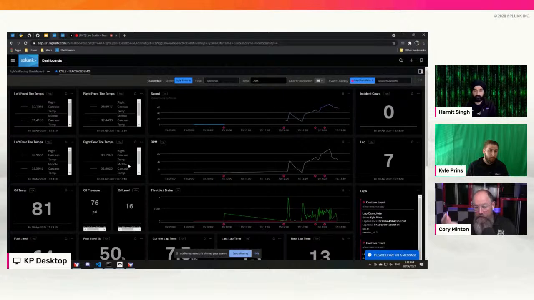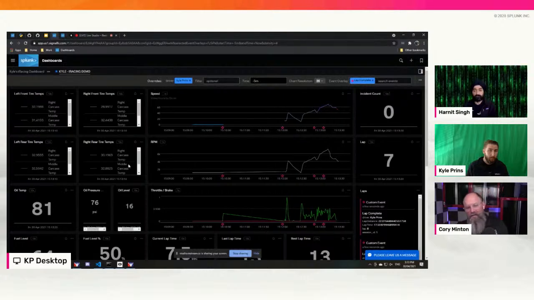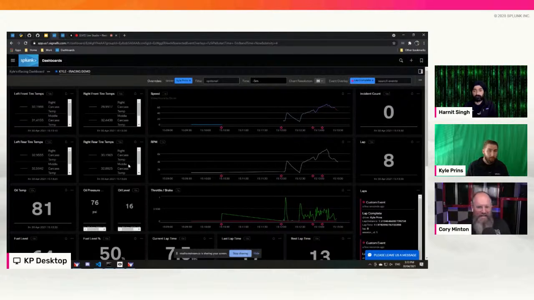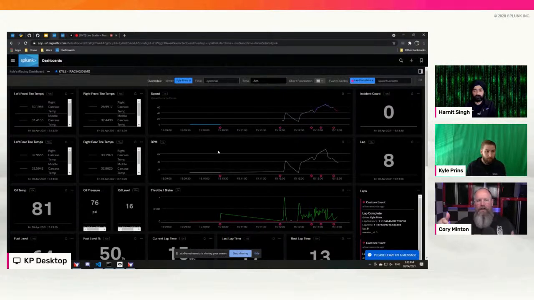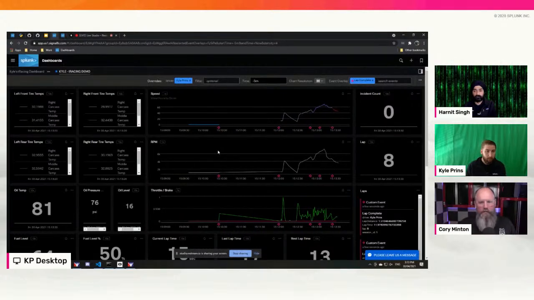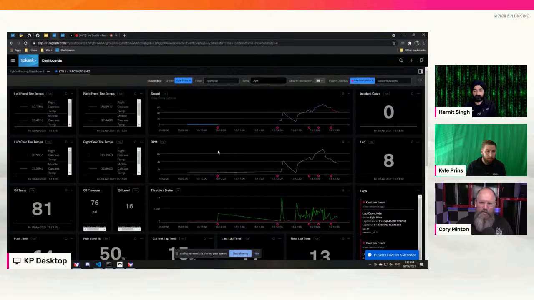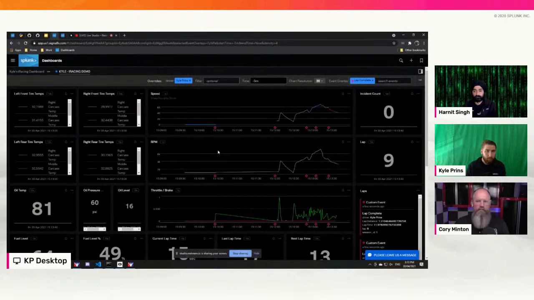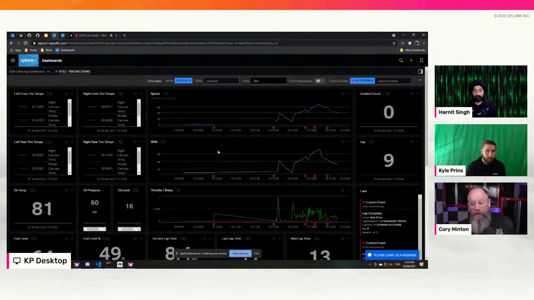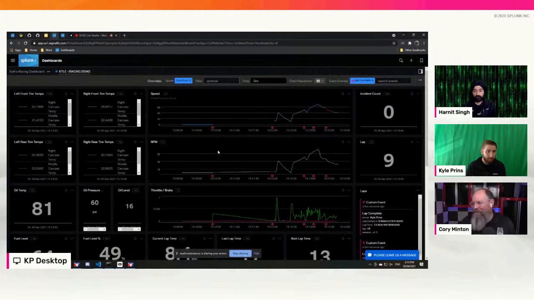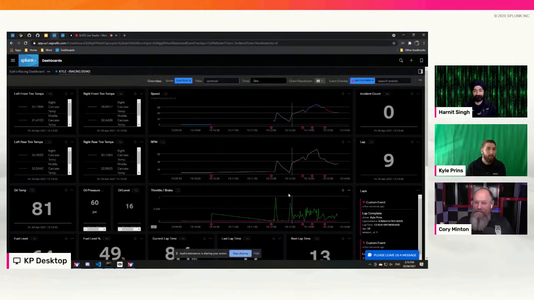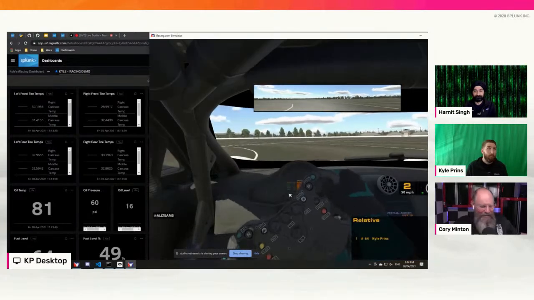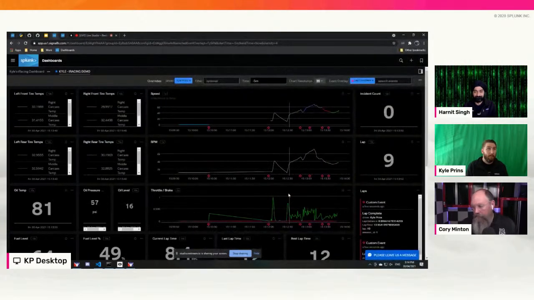And even Tobin said it in the first hackathon, that there really hasn't been a ton of work done to bring data insights into sim racing, even close to the level that it has in real, in-person racing. So, tinker with it. If you build something cool, there's a good chance that we're going to show it to the McLaren team as part of this process. So yeah, just wanted to say that.